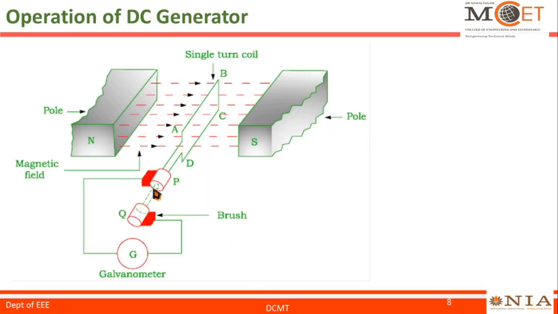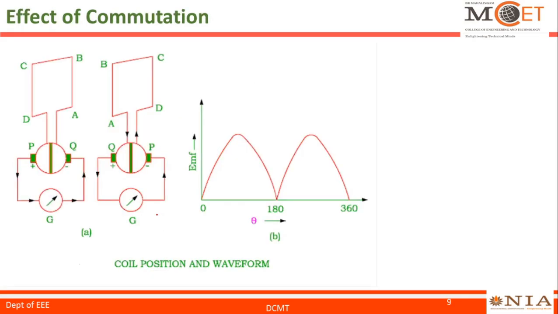Look at this figure, we use slip rings which lead to a collection of AC induced EMF. So this brush collects current alternately, that is positive during the positive half cycle and negative during the negative half cycle. We come to know this with the help of the commutator. The commutator is the slip rings segmented through mica insulation. So this is segment P and this one is segment Q.